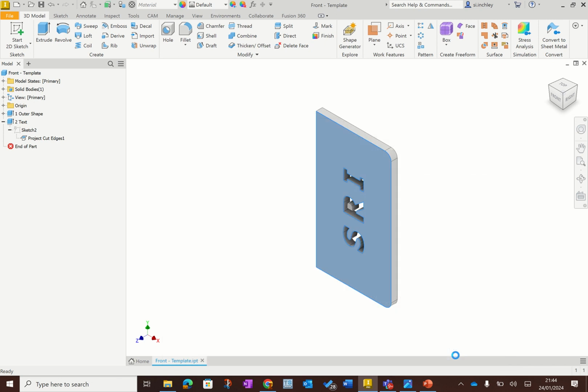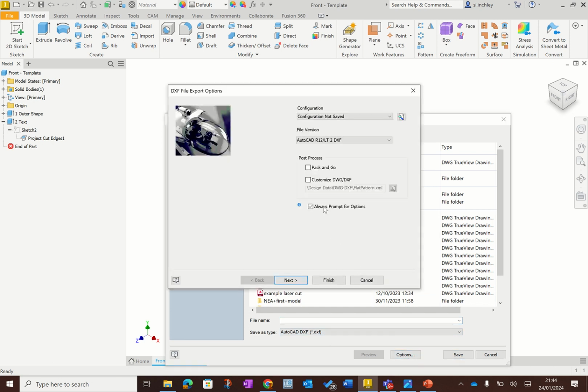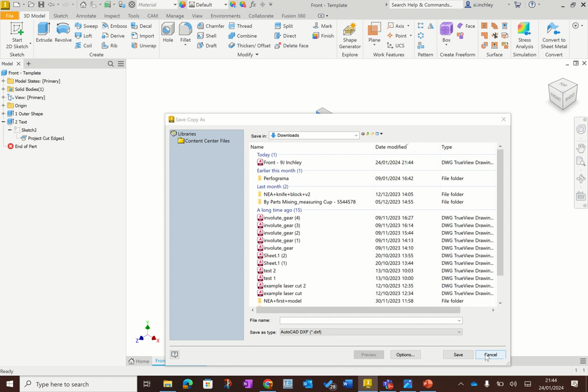All right, so that's a DXF file. One thing that you do need to do when you do this, actually, that's now exported it. When you go to it, make sure on the options, if you've got curvy text, that you change it from 2018 down to 2000, so R12, this one at the bottom. Mine's already set on that, but make sure you change that. That's under the options tab when you go to save it.